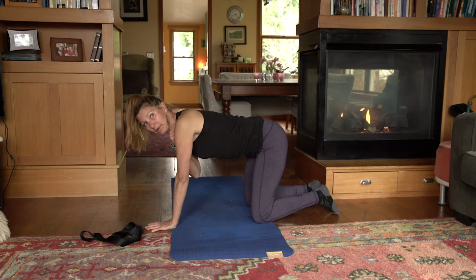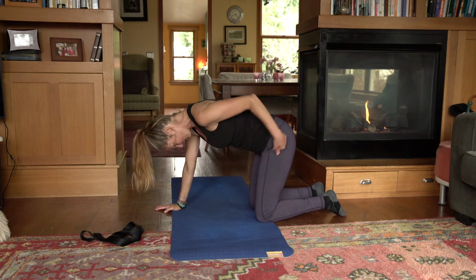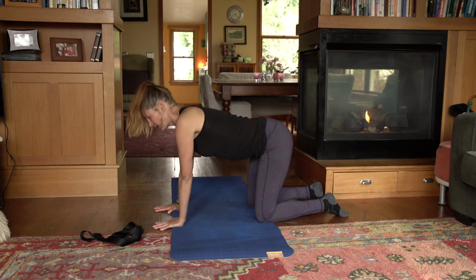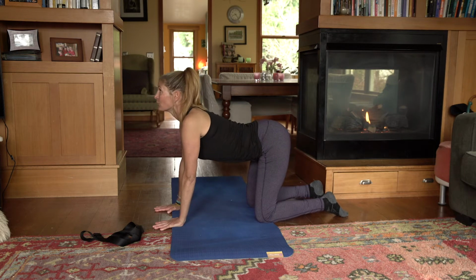My wrists are underneath my shoulders. My knees are underneath my hips. My knees are about hip width distance wide. And I've got nice straight arms. So we're gonna go into what we call cat and cow in yoga. So we're gonna inhale and drop that belly.